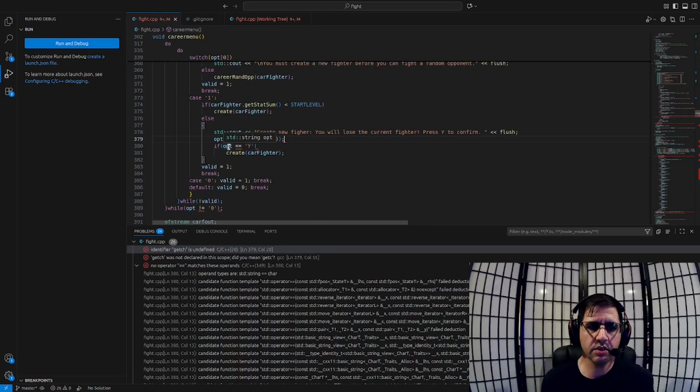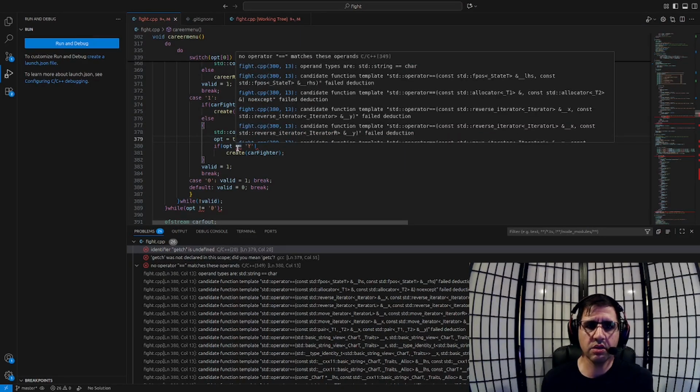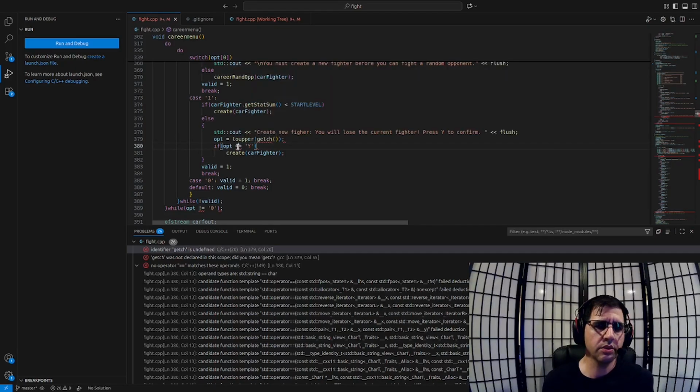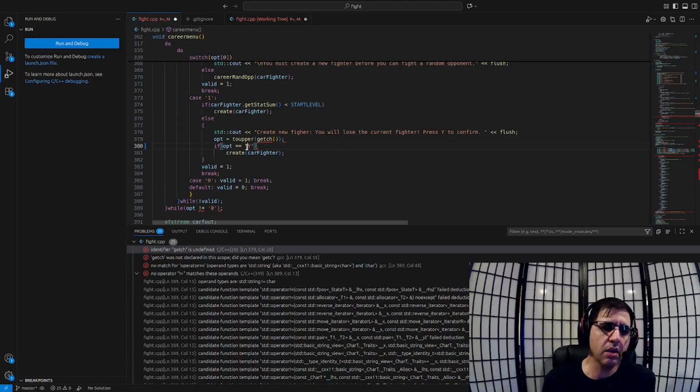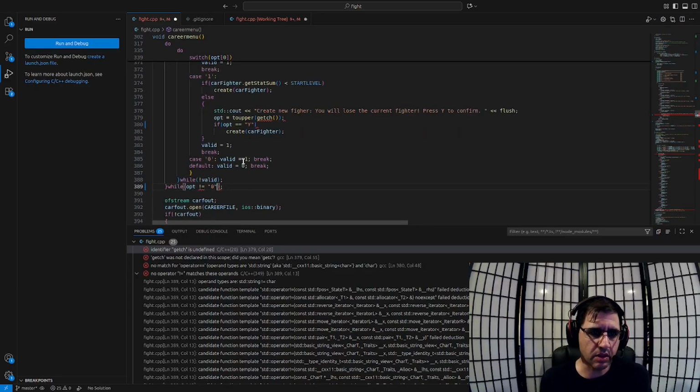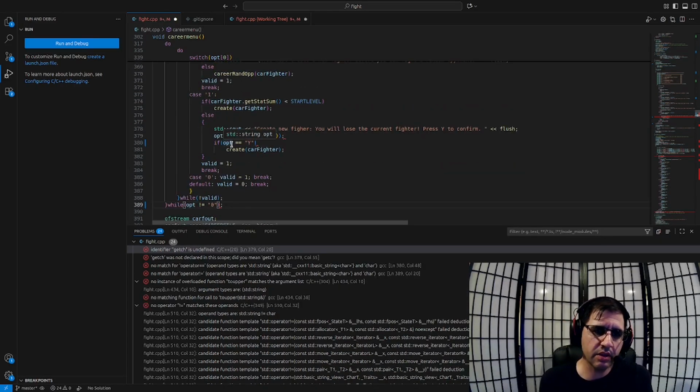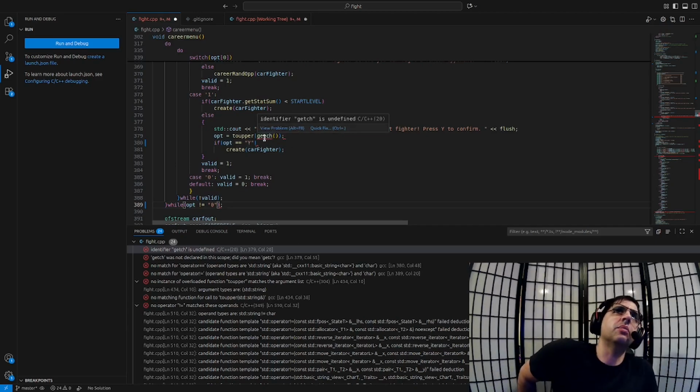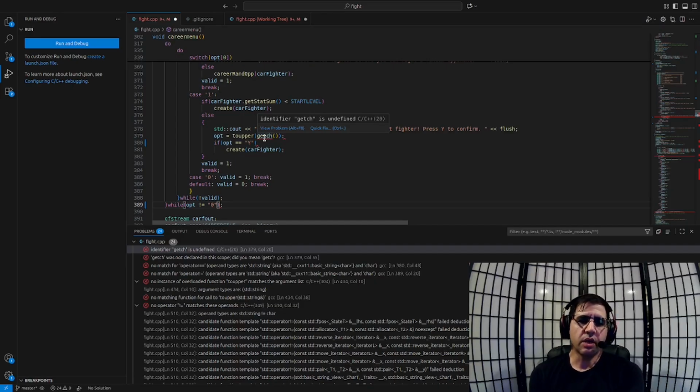So opt on the left is a standard string, and we're trying to assign it a character, but I think it doesn't know how to translate a character to a string. Oh, we're checking whether the string is equal to the character y, but what if we change it to double quotes to compare a single character string on the right? I bet if we change all of these from characters to strings, one thing that might happen here, and this is probably already happening before, getch is supposed to return a single character, but what we invariably put in here is going to end up potentially accepting more than just one character.